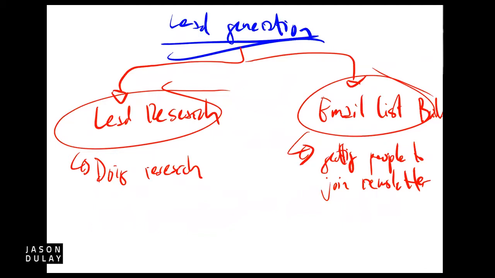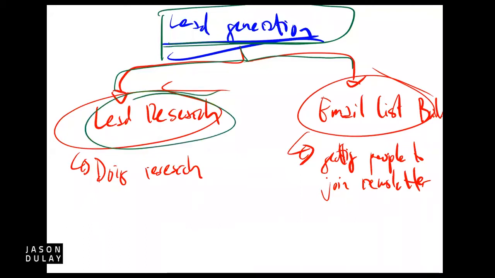So if you see a job that says lead generation, be careful here. You want to dive into the details. You want to look at the description and figure out which one it is. Is this lead research or is it email list building? Because that can get very confusing. Today we're focusing more on the lead research part. Lead generation we can talk about in a separate discussion.